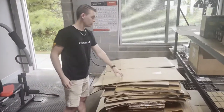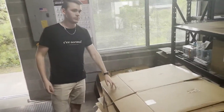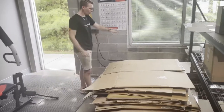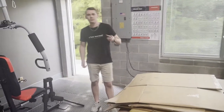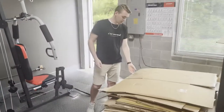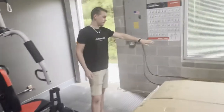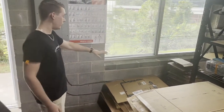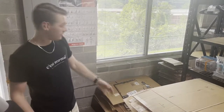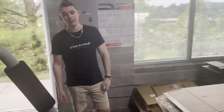Here is where we put all our boxes. These larger ones we call moving boxes — a lot of them are too big for Amazon since you can't have a box with a length over 25 inches, so we put them all here. Part of how we don't pay for trash removal is we list these on Facebook Marketplace — people actually pay us for our trash. This stack of boxes will probably sell for around twenty-five dollars. Someone comes and picks them up. The smaller ones we list for free and they sell all day, usually within a few hours. We haven't needed a trash removal contract in almost a year — get paid for your trash.